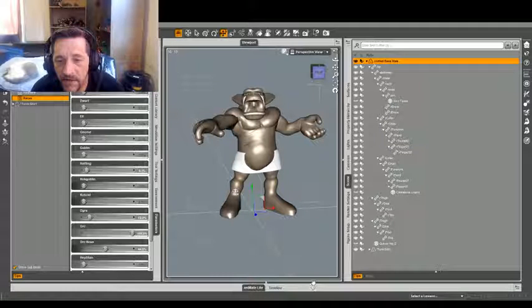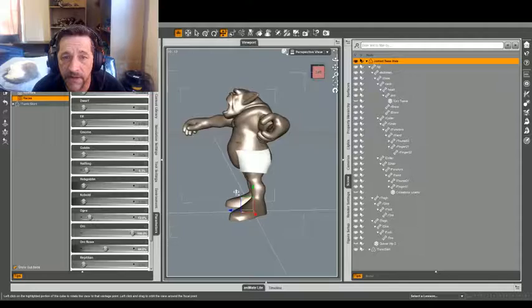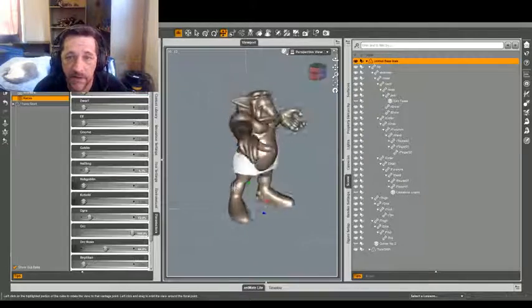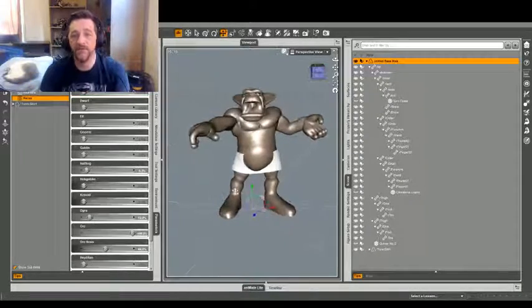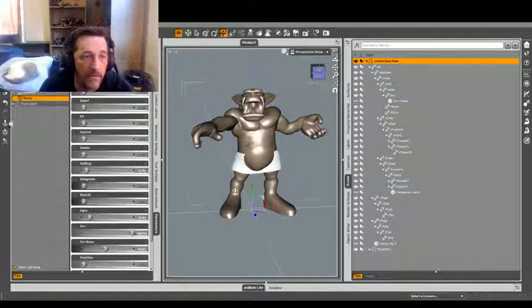Now the thing is, I've already done this for two more orcs, but those orcs are going to be spearmen. Okay, this is the sergeant. Alright.